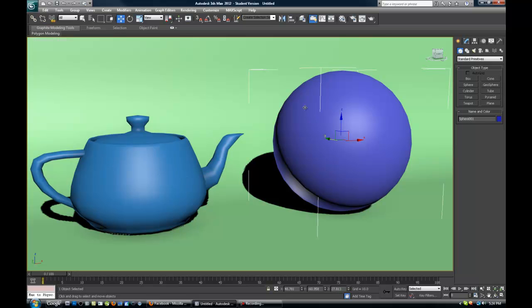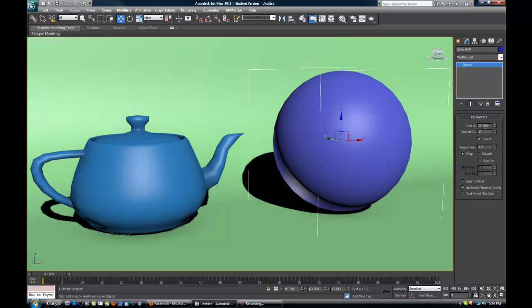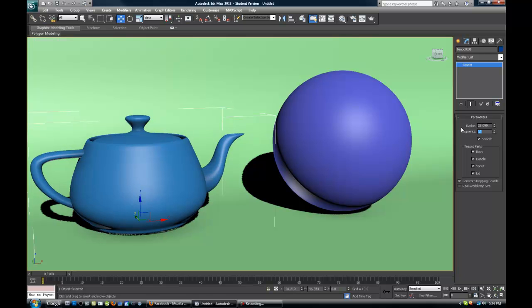And if you look at the sphere right here, you can kind of see segments or little jagged edges, but we'll just fix that by going to the modify panel and changing its segments to 64, to make it really smooth. And same with the teapot, you can see it's really jaggedy, bad quality, so we're gonna change its segments to 32, and there it's a little bit smoother.